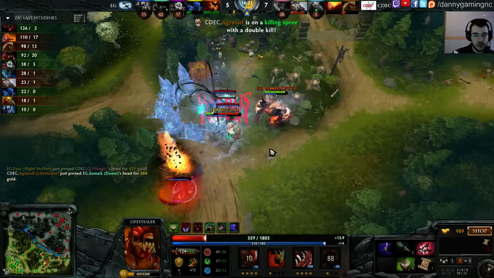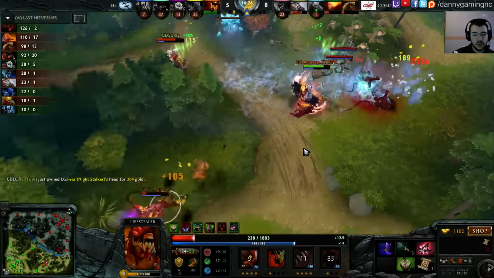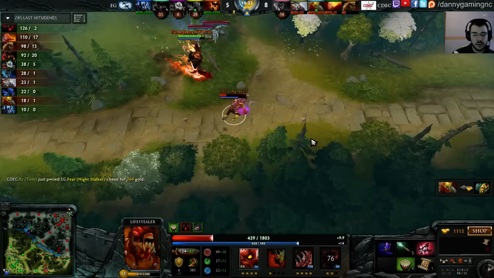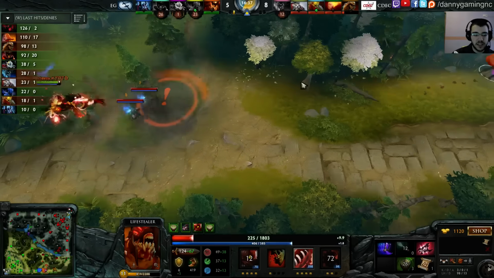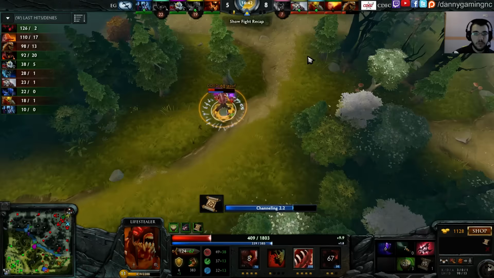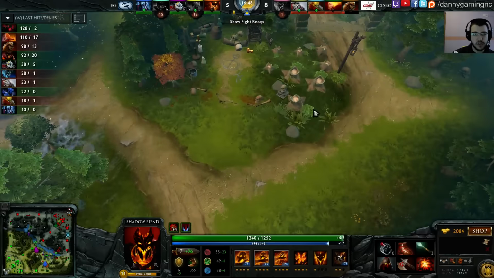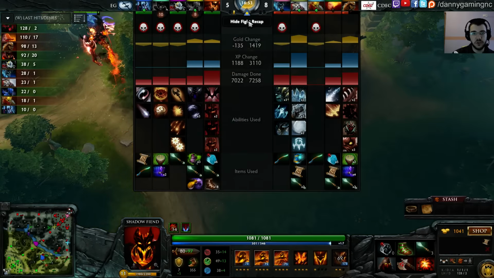Lifestealer, nice armlet toggle right there. That's really good. Another armlet toggle, slowing Night Stalker. Urn of Shadows, not gonna be enough. Another armlet toggle. Rage, so he doesn't get hit by the razes. That was really well done. That was like the best fight they could have done. It's a 4 for 2 hero trade.